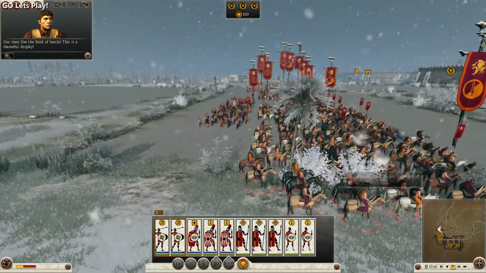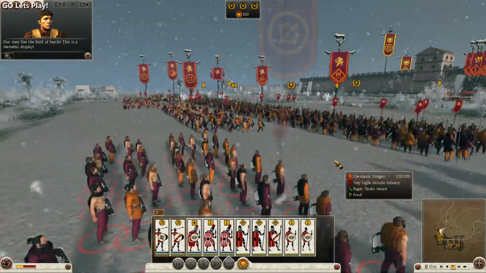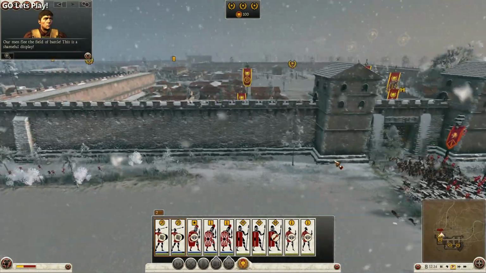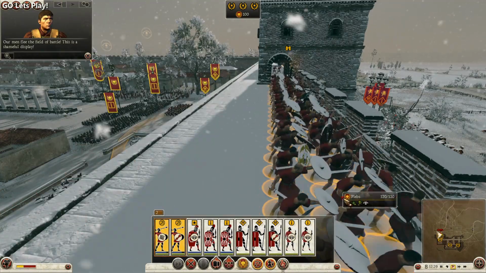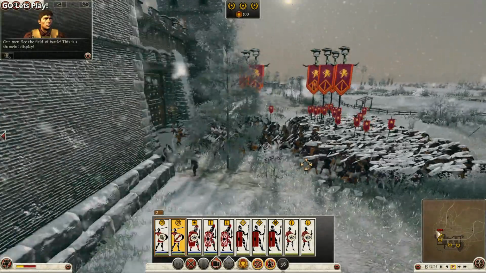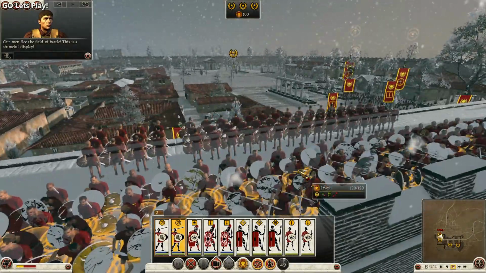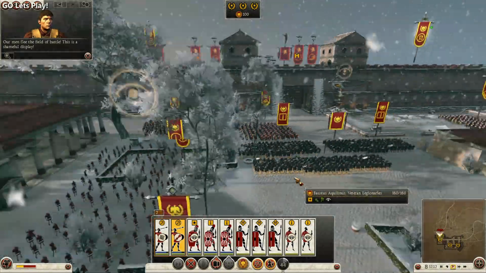Alright, so now we just kind of wait a little bit. Just look at the unit composition of our enemies. These barbarians are very tough. Slingers just tossing their rocks at us. So now these guys are not sure if they're hitting these guys. Let's see. Well, it looks like they are tossing their javelins, so they should be good.